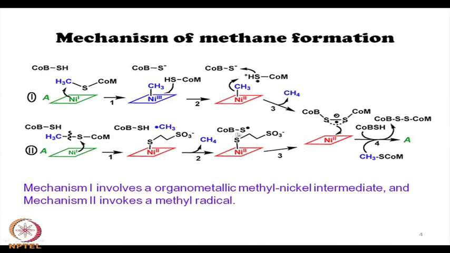Now you have S dot over here. So, already you made this S dot, and one sulfur is already bound to the nickel, but this is a very difficult proposition, that one sulfur end is bound to the metal center and this sulfur is in the radical form. So, now these two sulfurs will start interacting with each other. So, now the new disulfide bond will start forming between these two, and it will be removed from the metal center. That removal from the metal center will lead to this particular situation again, and the cycle continues again with methyl coenzyme M and CoBSH.